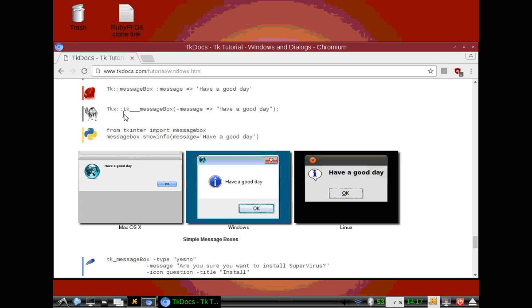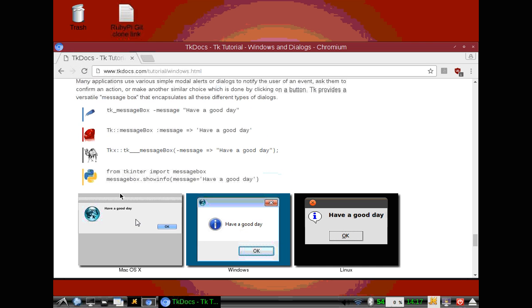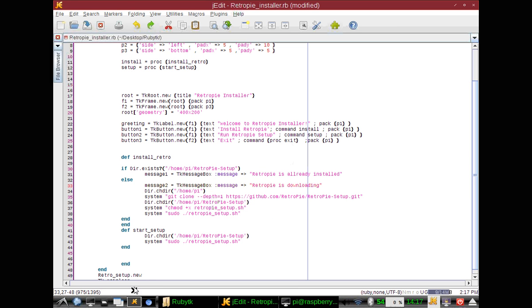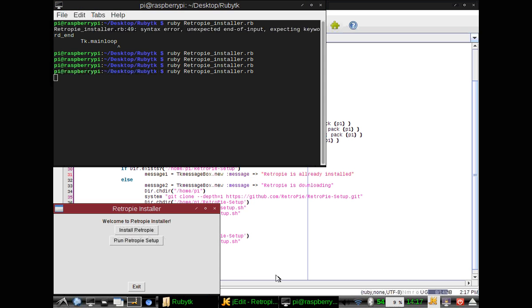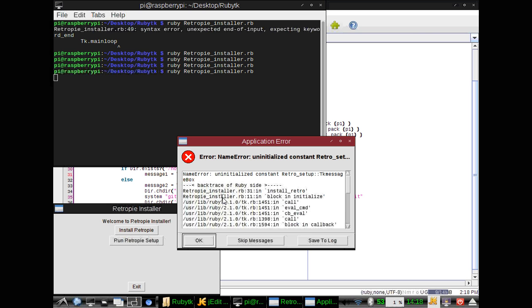Doesn't want to take that format, so let's give this a try. Message box.